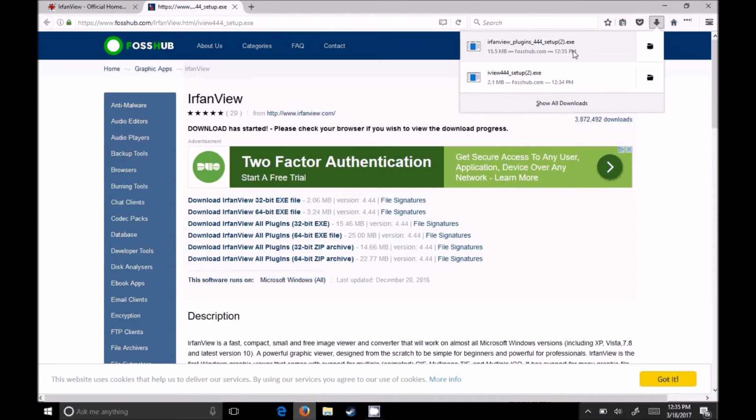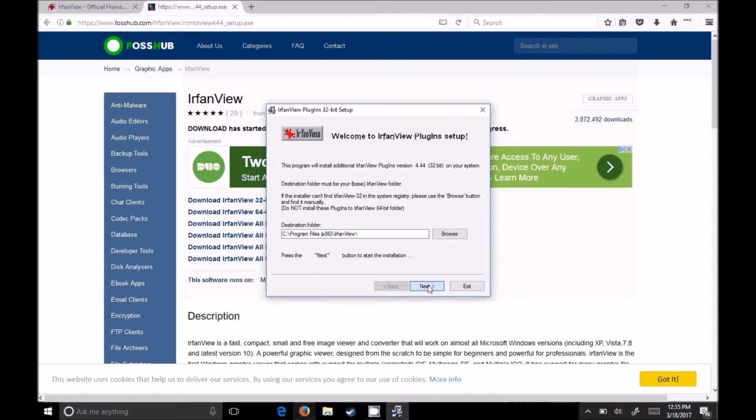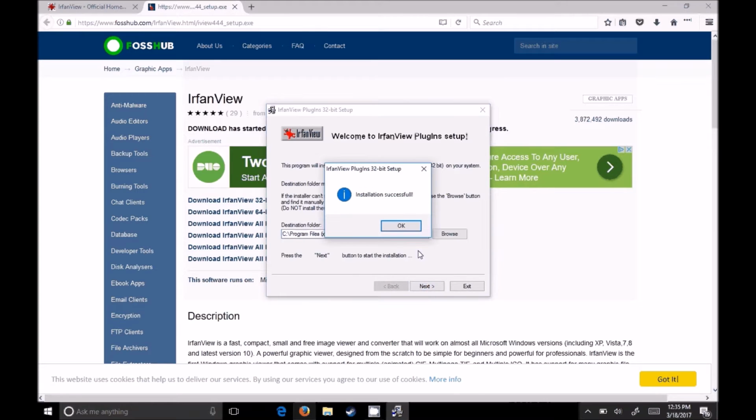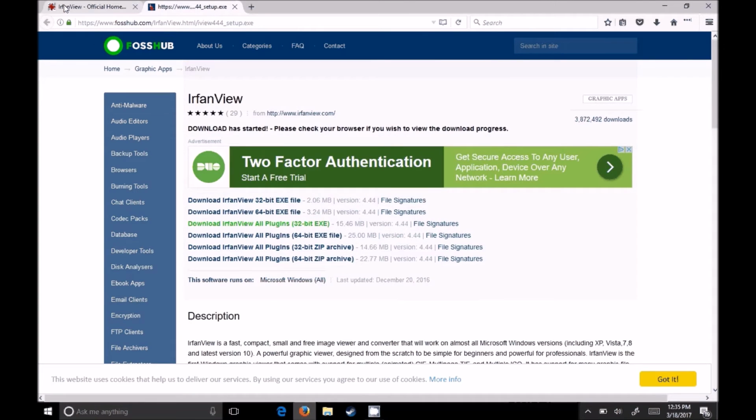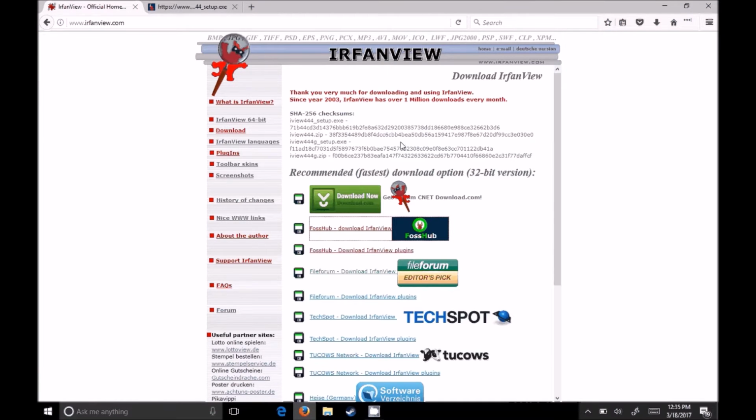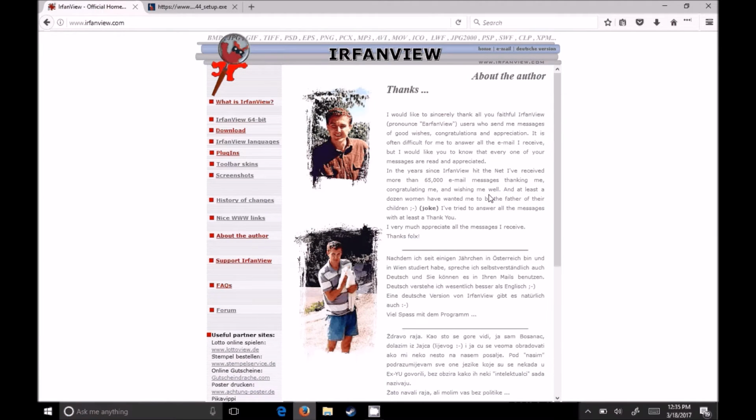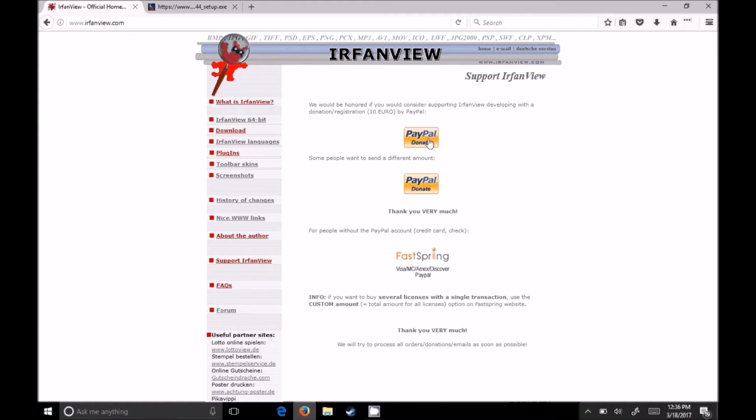All right, that's downloaded. Now we'll install it. And we'll just install it in the default directory there. That's successfully installed. And just one quick thing here. It's okay to use this for personal educational uses, so we're within compliance with the license, so there is no cost for it. If you do want to support the author, though, and there's a neat little site on him, you can just do a quick PayPal donation to him if you are so inclined.